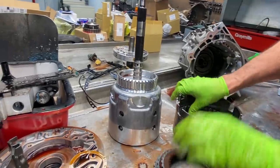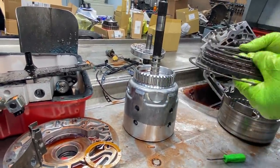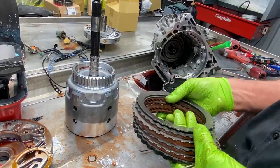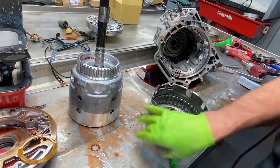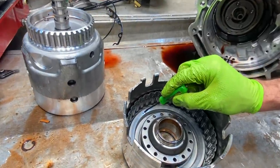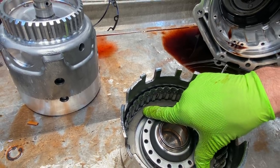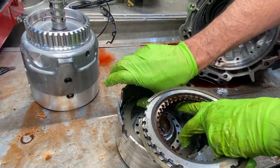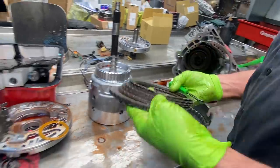So, of course, we have our reverse clutch here, and then we have our bevel here. Now, we'll leave the bevel in this. There's nothing wrong with that. It's kind of like a wave. It softens your reverse at the same time it applies it. And then it actually does two functions. You can see this hole here doesn't have a check ball in it. But once this bevel gets flattened all the way down, it plugs that hole off. But no more than the release of the pressure, it blows out right there and blows the pressure off the clutch really quick. See? So there's no check ball in there.